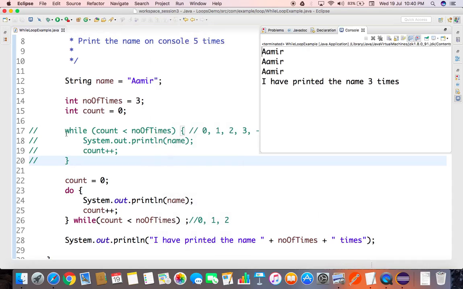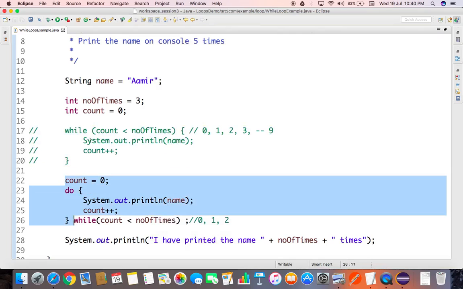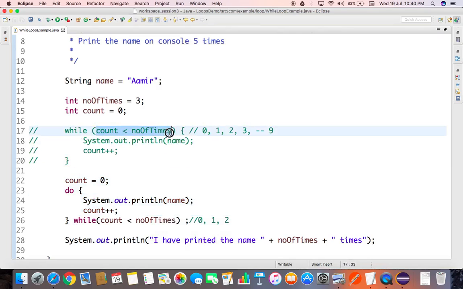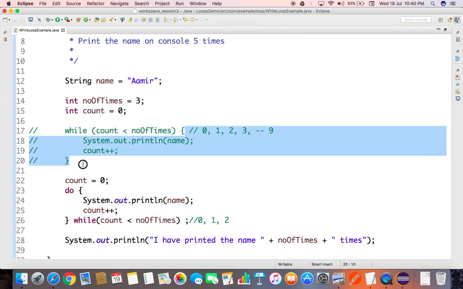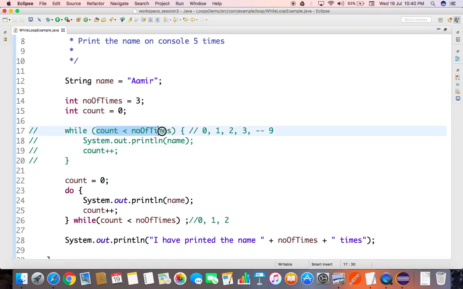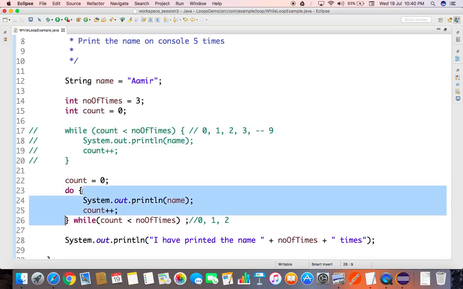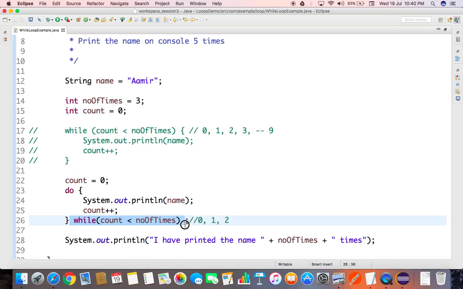So in while and do while, the only difference is that in while we first check the condition. If the condition is satisfied, then we execute the body and update a value which is going to affect the logic. So next time when the logic is checked, it should pass, otherwise the loop is going to be terminated. The loop continues until this condition becomes false in the case of a while loop. But in the case of a do while loop, the loop will execute at least once, then it will check the condition. Otherwise the rest of the things are very similar, the same condition, nothing different.